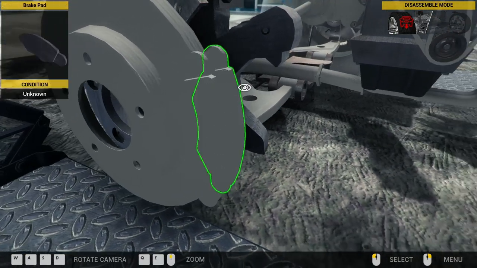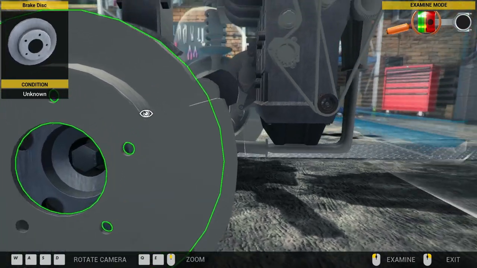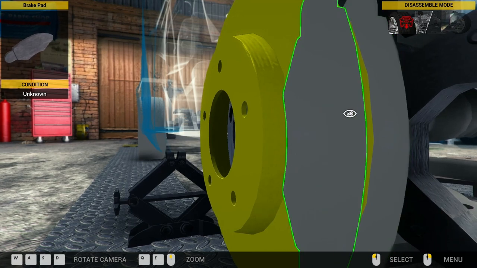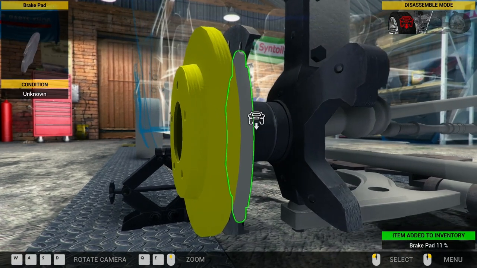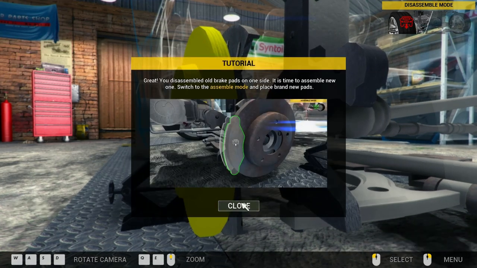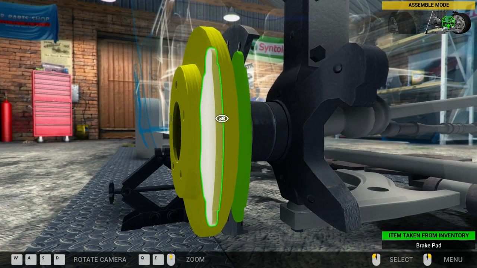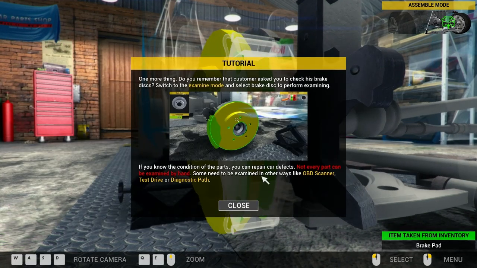So let's check the condition of these things. I'll check the condition of the pads, which is here. That's 68%. That's not too bad, is it? That doesn't mean changing, I think. I don't think so, anyway. I might be wrong. Alright, let's change this. Bing, bang, bosh. I need to assemble them again. Assemble. Let's put the new ones on. 100%. Brand new brake pads. Nice and juicy so they can brake and not die, I guess.